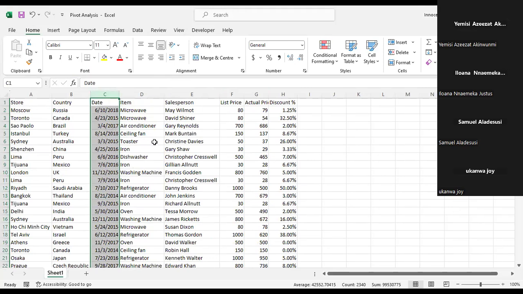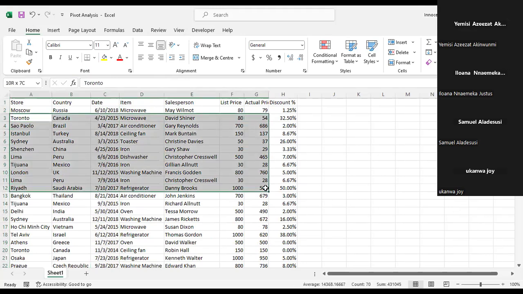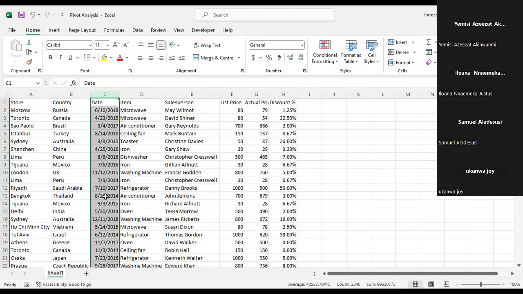So if we want to summarize data, we ask ourselves, what is in a data set that wouldn't make this data set easily summarizable? If you do pivot analysis with a greatly formatted date column, it will be easy for you to slice through or filter through.